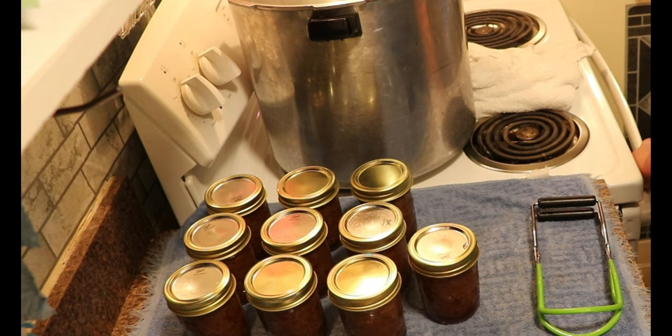I will take off the rings, I'll check the seals, wash the jars, I just heard one seal, wash the jars, label them, and put them in my pantry, and I will have them whenever I need caramelized onions. They're good on the shelf for a year or two. This is about a year's worth for me. That's typically what I can, is 6 months to a year's worth at a time.